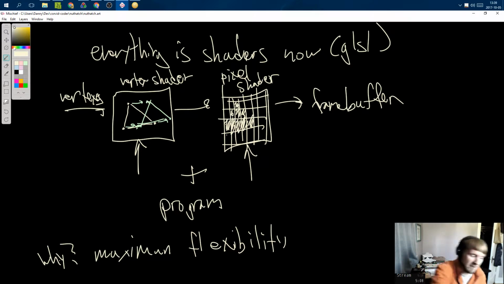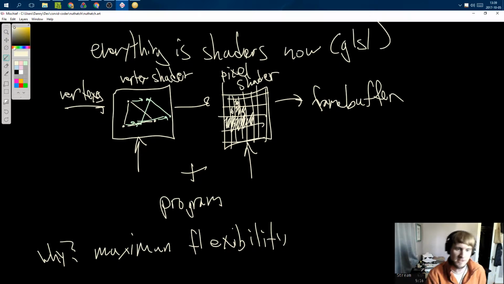You don't even have to be doing graphics. The latest OpenGL lets you do other things that are more akin to data processing like we think about. I mean, this is literally data processing. It's just specific to graphics, where it takes in triangles and then fills them in. But there's no reason why your triangles have to be things that are going to be shown to a user on a screen. It could be locations, like maybe the X, Y, and Z is like the X and Y coordinates on a map, and the Z you use as a weight for that edge or that vertex. Maybe you're trying to navigate something.